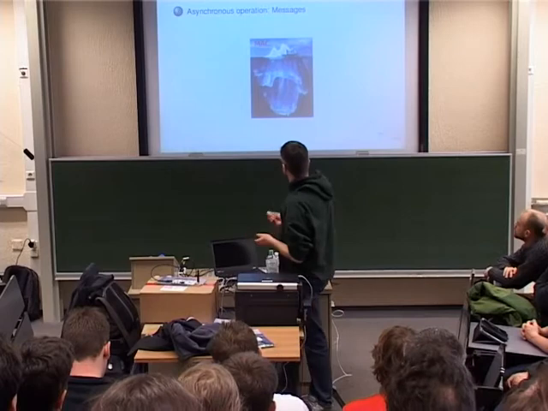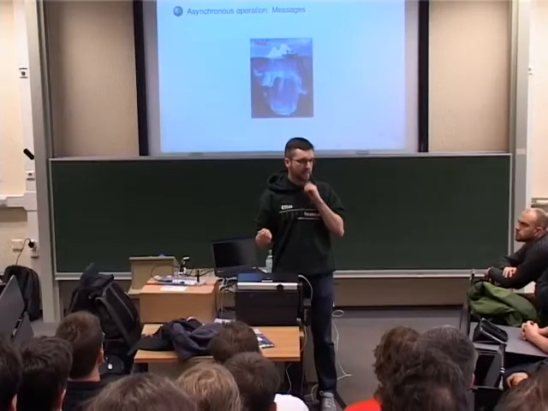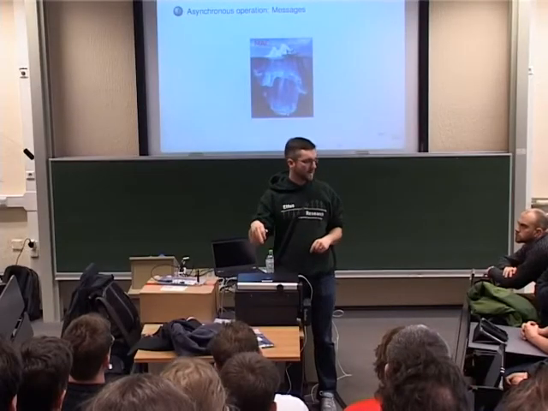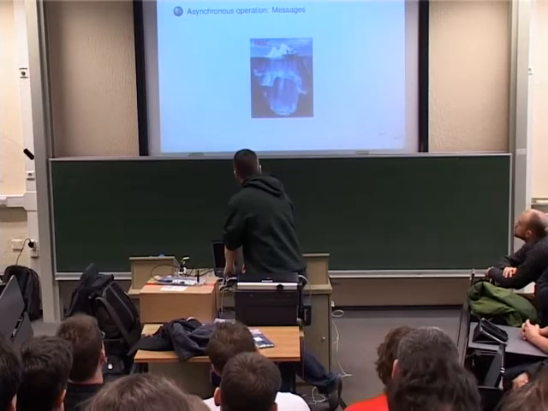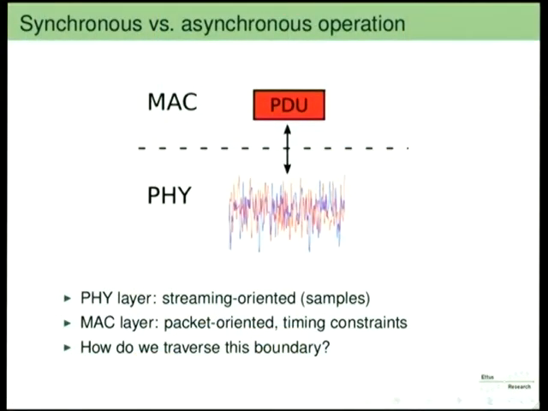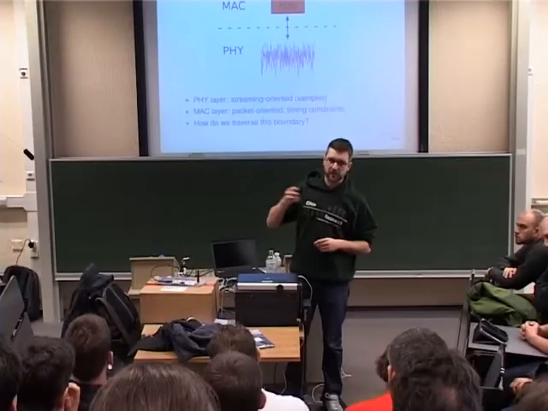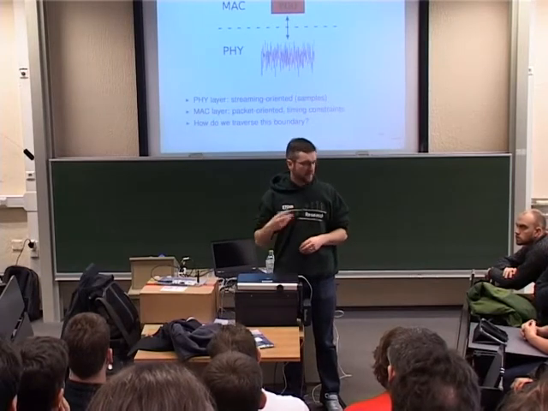So the next question is how do we do MACs with this? Maybe you care about the PHY layer, but maybe you just want something that actually works, and then you want to implement your own MAC on top of that. The problem is, if you think in terms of PHYs, then this continuous streaming API is what you actually want. If you work on PHYs, you know all about filters and modulators, and stuff streaming in and out of blocks is your bread and butter.